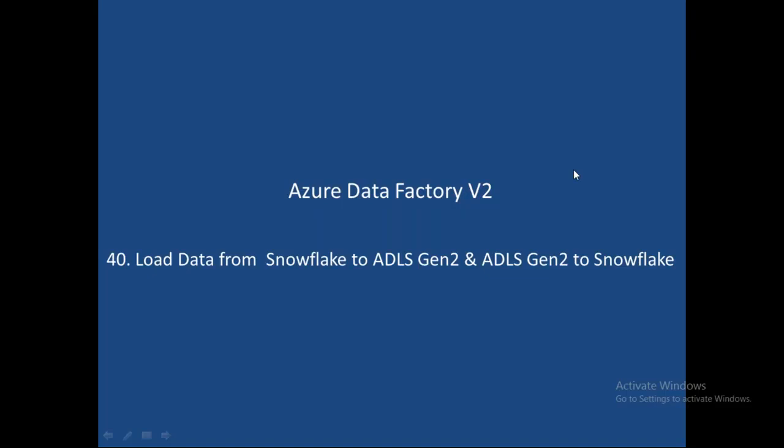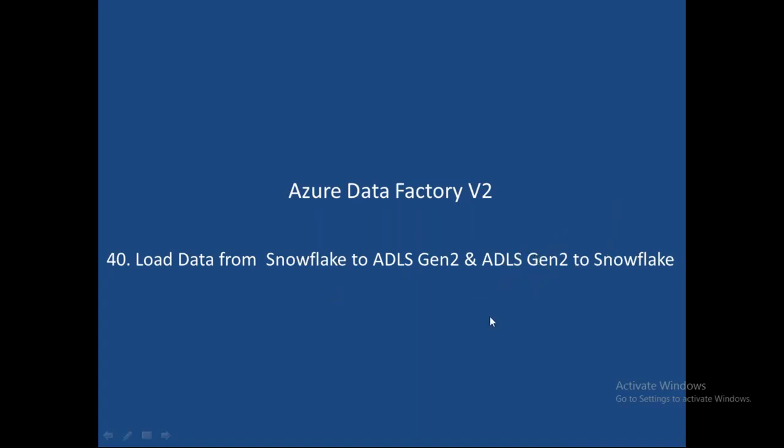We cannot directly load data into Azure Data Lake Storage Gen2. In the same way, when you are copying data from Snowflake to Data Lake Storage Gen2, you cannot load data directly into Data Lake Storage Gen2, and vice versa, meaning when you are loading data from ADLS Gen2 to Snowflake, here also you cannot load directly. It is not possible to load data from Snowflake to ADLS Gen2 directly. You need to use something called a staging layer here. In the same way, when you are loading data from Data Lake Storage Gen2 to Snowflake, it is not possible directly. You need to use a staging layer.